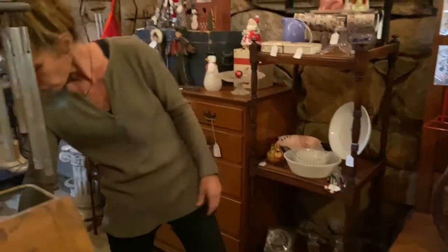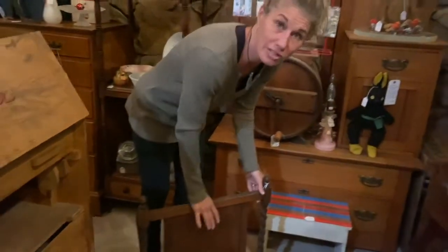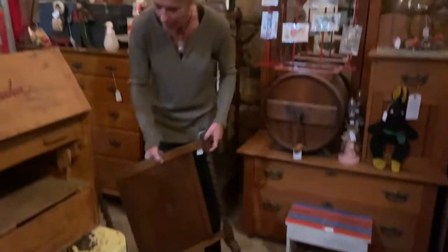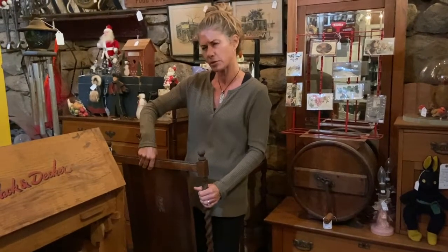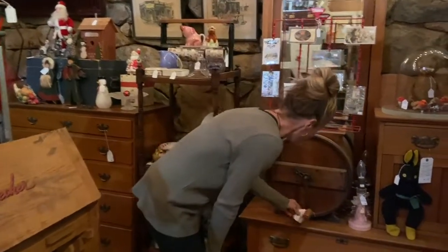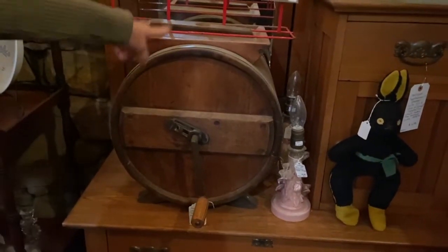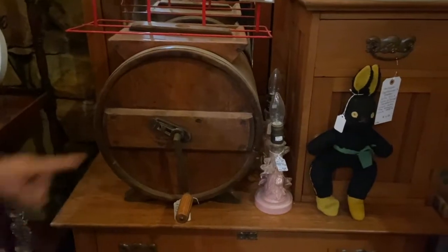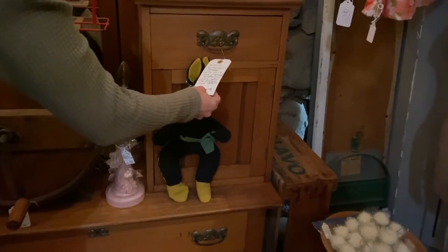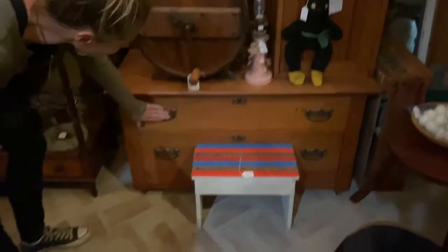When summer comes around — not winter — I will not be blamed if your house lights on fire. You put this in front of your fireplace in the summer and it's a nice little decorative piece. Antique barley twist fireplace screen for $68. Many people ask why you'd put that in your fireplace — summer, put it in your fireplace in summer. Some fun things here, including this mother of a butter churn for $198 — beautiful. We have one as well, not as large. That is a showstopper. Gorgeous piece — it's a gentleman's dresser with pin cove dovetailing, which dates it back to the 1880s. $248 on that, beautiful little piece — I love all the hardware here as well.